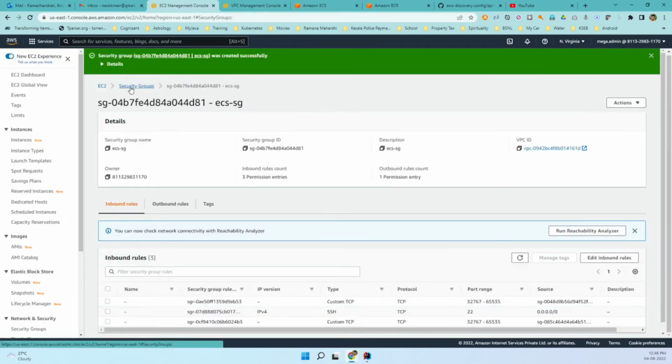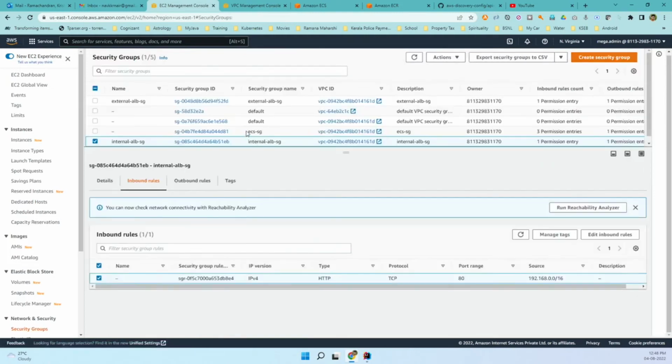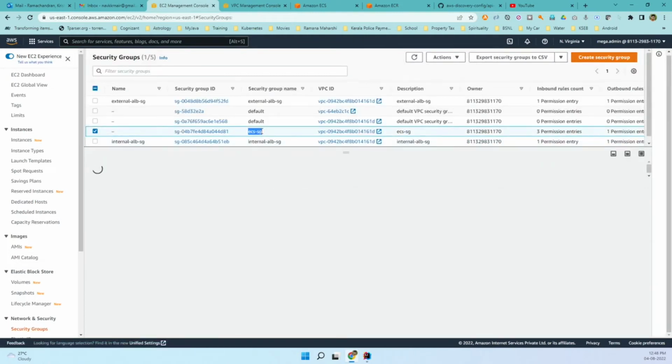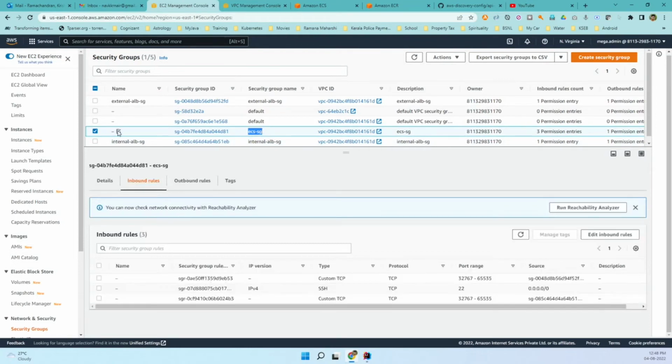So we have created one more security group here with the name ECS SG. As always, let us copy paste the name here too, so that it is easy to find. So you can see here, again reiterating, we have created 2 inbound rules. One will allow traffic to any of these ports from the internal load balancer security group, as well as from the external load balancer security group.